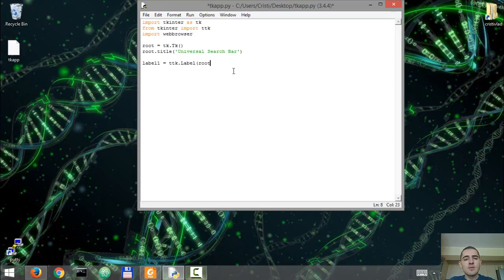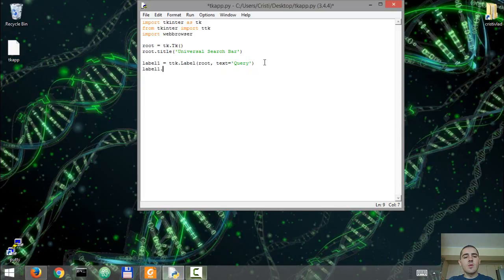We're gonna add it to the root, and we're gonna say the text is Query or Search Term or whatever you want. And we're gonna use the grid geometry manager to organize our widget within the app.